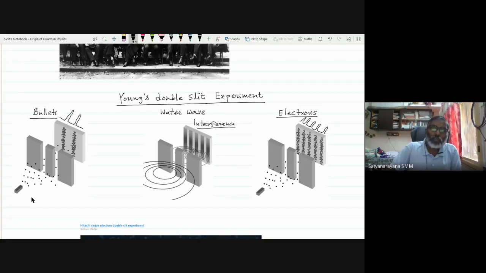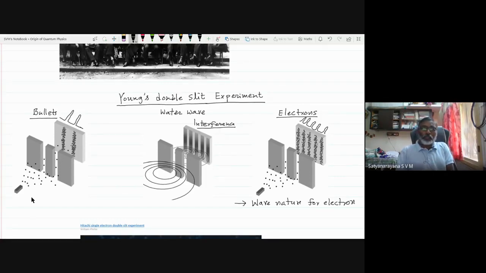So when the double slit experiment is done with electrons, we get interference. This tells us that we may have to conclude that the electron is a wave, or that the electron behaves like a wave. There seems to be something called wave nature for the electron. Physically, this seems important to consider.